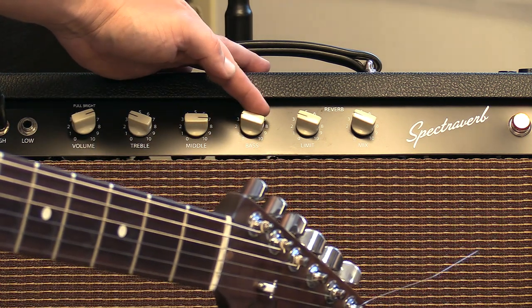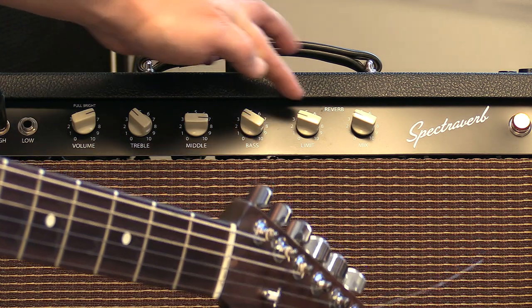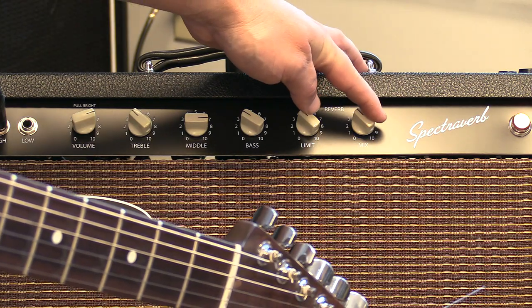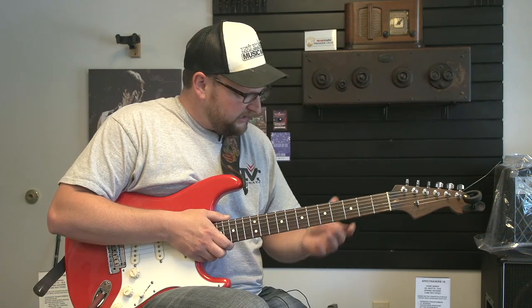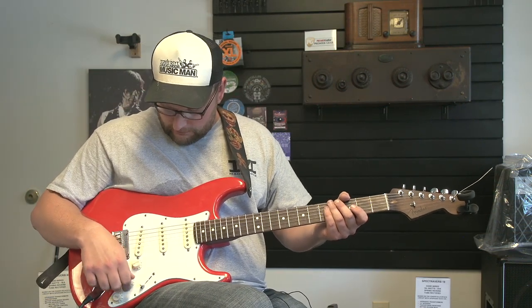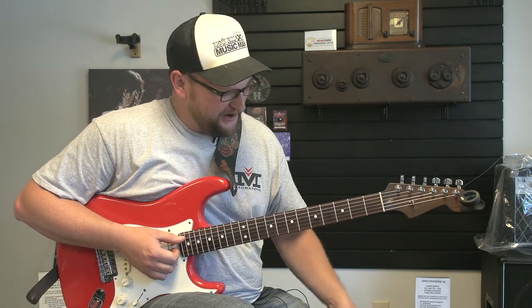We'll leave the bass about where it's at. Get that treble up just a scotch, and I'll tell you what, we'll turn the reverb up a bit and kind of get a little bit of Las Vegas hallway going on here. All right, now this is probably going to be kind of loud. Let me see how this sounds, and we'll go from there. Ooh, yeah. We got the amp cranked, okay, so it's pretty loud, all right.